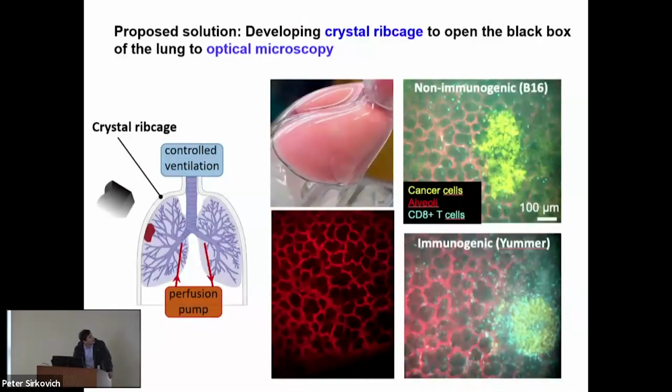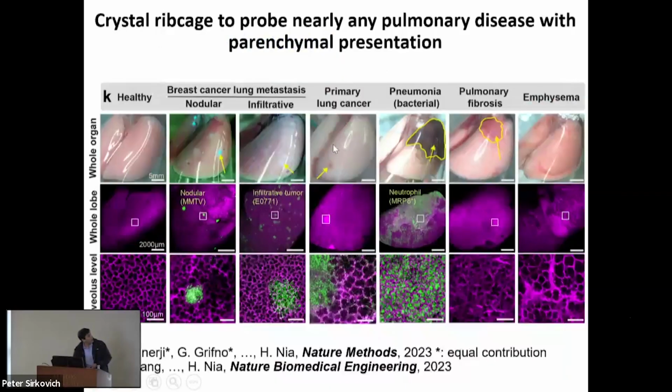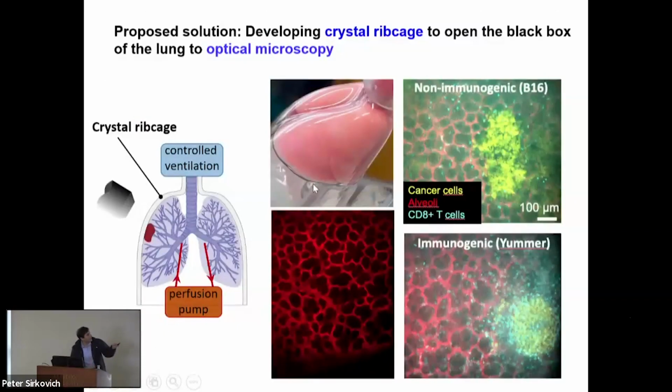So, these were supposed to be videos, but here I don't think I can run it, but let me try quickly. No. So these are the videos. Here you could see the lung basically could function inside crystal ribcage. And here was another video. You could see the alveoli are moving around. And this is the real-time basically function of lung, the respiratory function of the lung at the alveolus resolution.